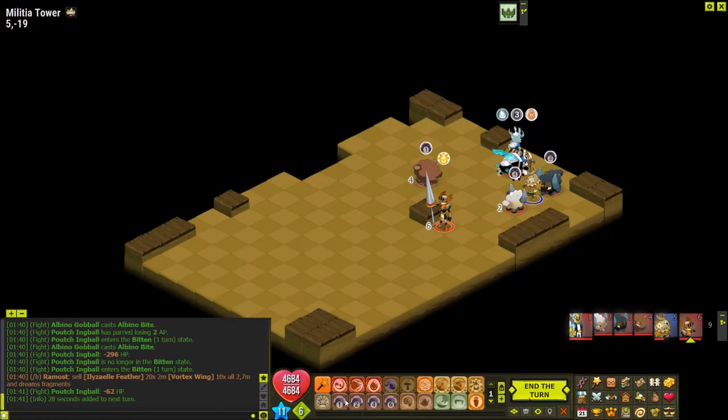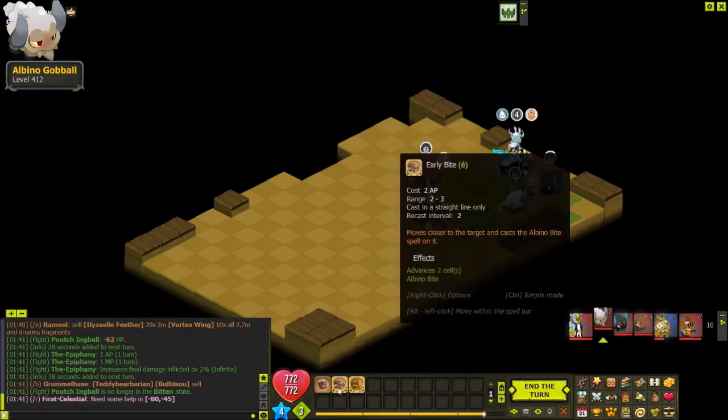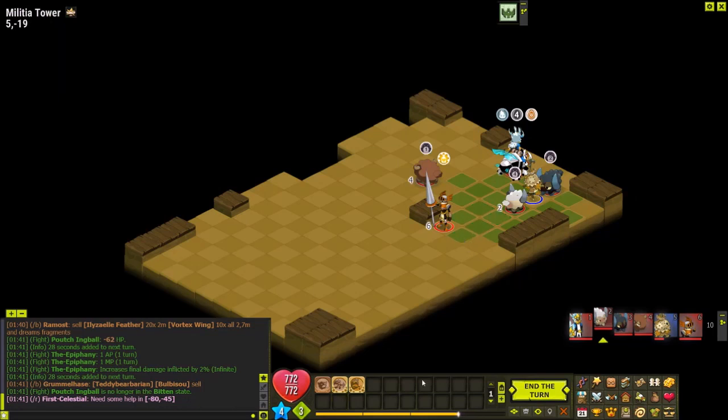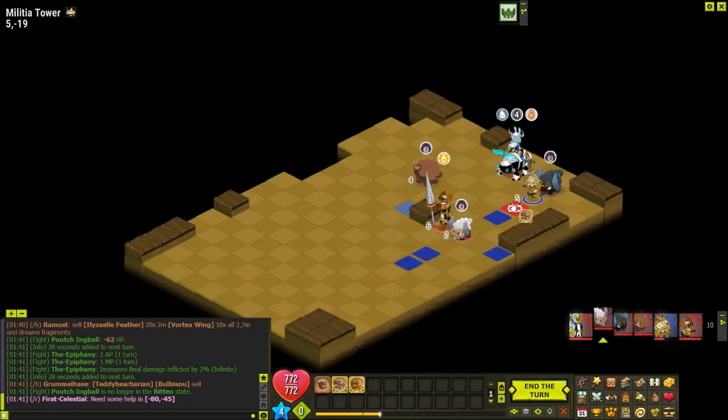The last thing I want to show you is the final spell for the albino, which is Early Bite. So basically, oh wait, I ran off, but basically it attracts you towards the target.